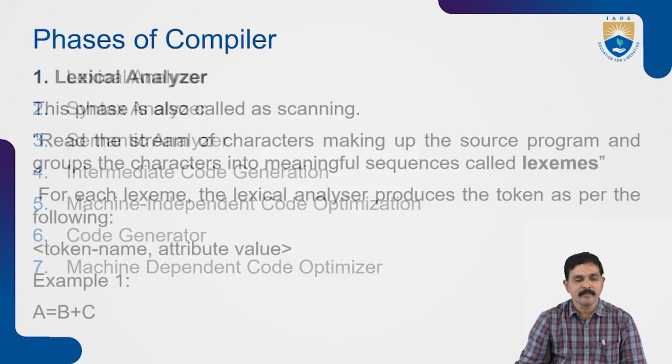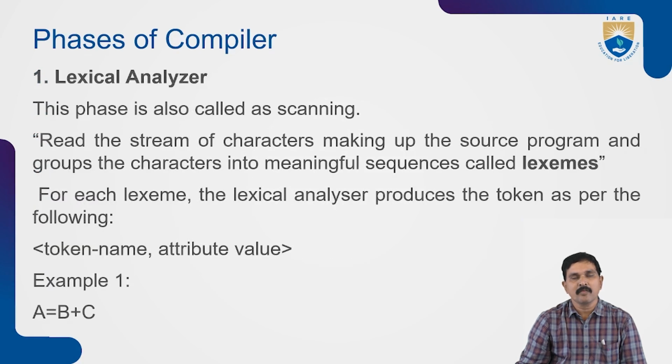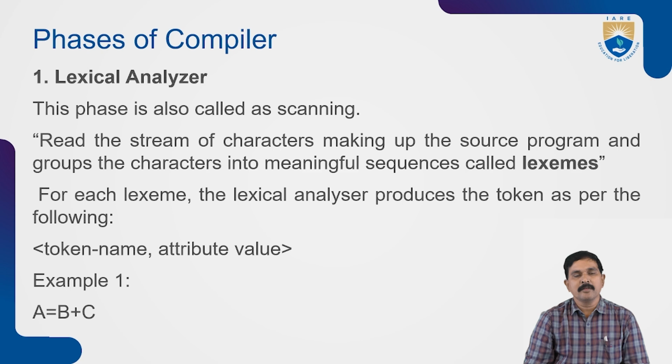First, we have to see the lexical analyzer. What do you mean by lexical analyzer? The user writes the code in terms of a number of lines. Each line of the code consists of some number of tokens. Token is nothing but the basic individual unit. Each token we also call a lexeme. So lexeme is nothing but a token or individual unit.